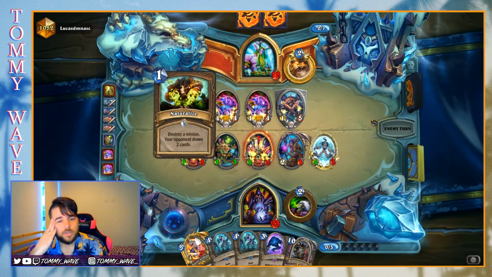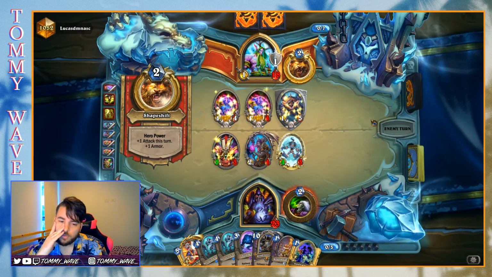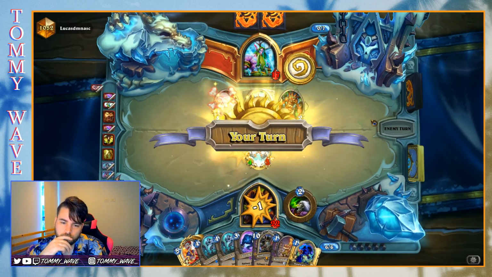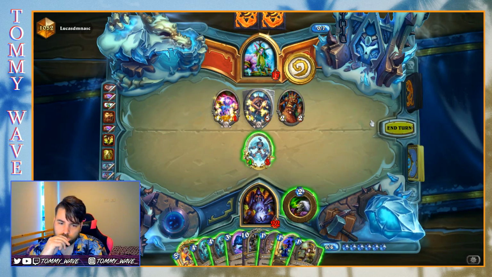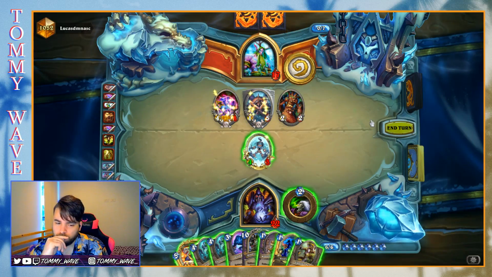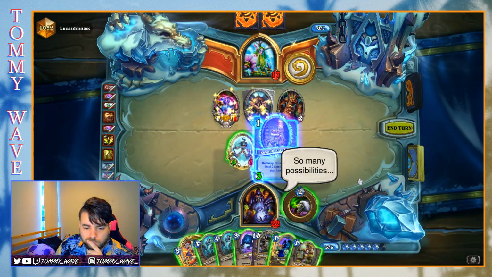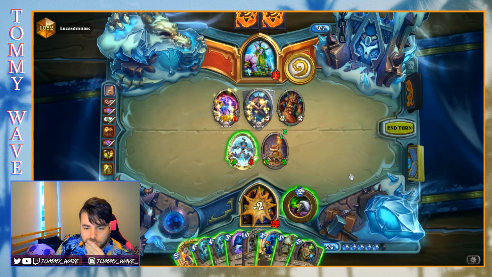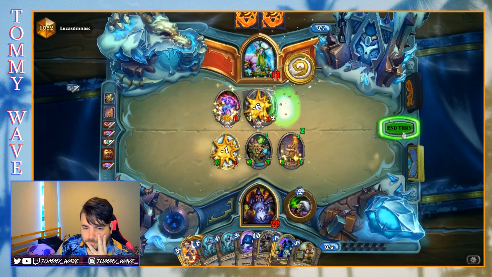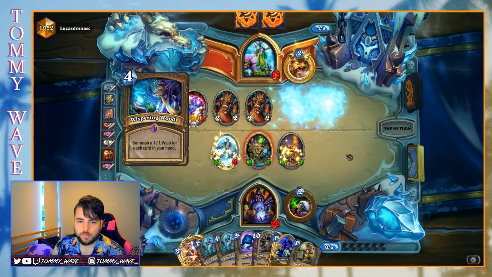Soul of Frost. Okay, so it's like a token Druid with a rough draw. So many possibilities. Mushroom power again. Really like to have hit a Spellbreaker, I think. Wow, Whispering Woods for two.